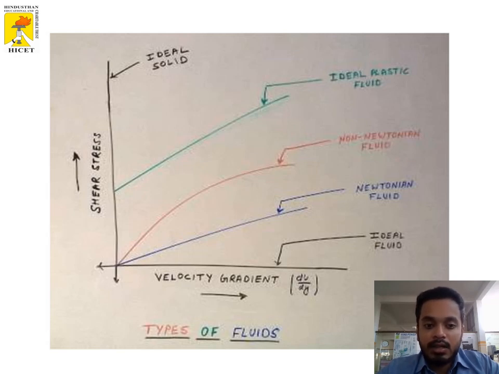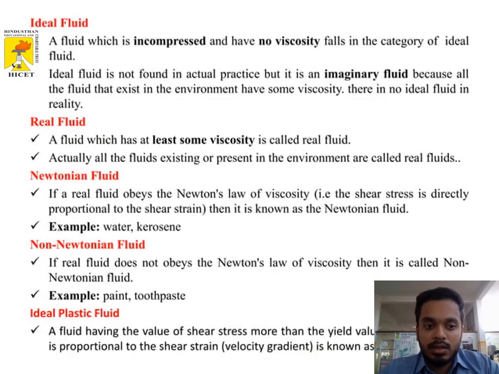So you can see the first one, the ideal fluid. When shear stress increases, the ideal fluid also increases in a straight line, that is along the x-axis. And for Newtonian fluid, when shear stress increases and velocity gradient also increases, similarly it travels in motion. Similarly, all the fluids contain different properties as mentioned. So let's see about each type of fluid.